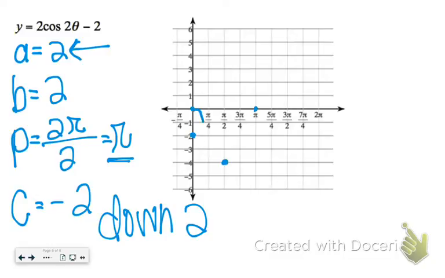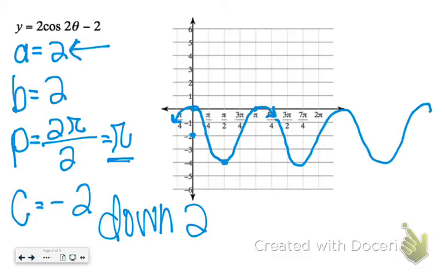I can just connect those dots. And make sure you have it curvy like this because this is a cycle. This graph continues to go along here forever, and it's going to go forever in this direction also. Remember, we're only really drawing one cycle, but we have to remember that this continues to oscillate forever in the negative direction and forever in the positive direction also.